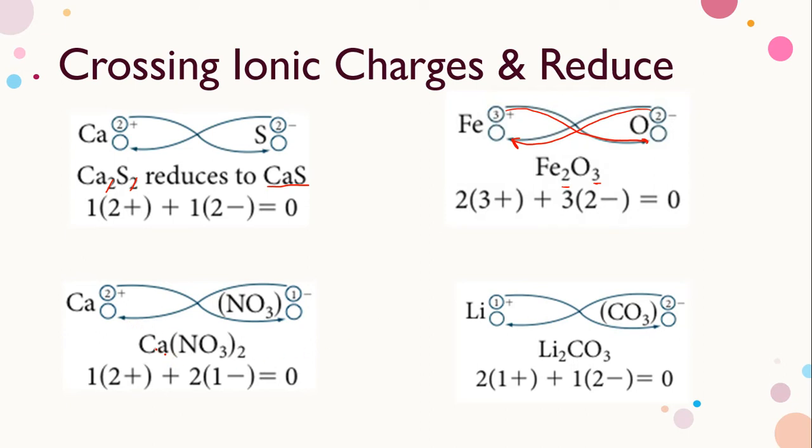Looking in the bottom left, here we're working with polyatomics. Calcium has a 2+, while nitrate has a 1-. So what we're going to do is we're going to take that 1- and cross it down. Since it's a 1, you don't have to write it. Here, the 2 from the calcium is going to go down on the nitrate. Now, remember, if you cross on a polyatomic, you have to make sure you include parentheses. So this 2 will go to both nitrogen and oxygen. And then over here on the right, we have a crossing on a polyatomic, but we're crossing a 1 and we don't have to write it. So we don't have to put it in parentheses.